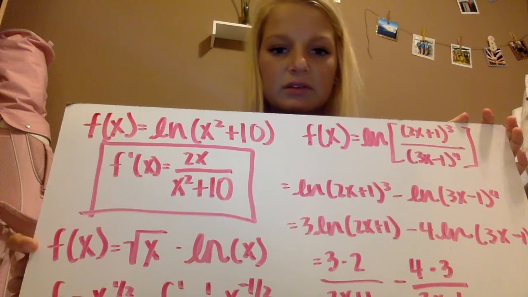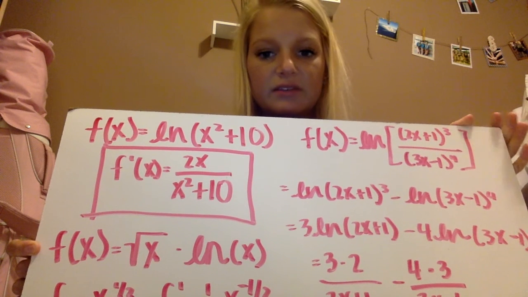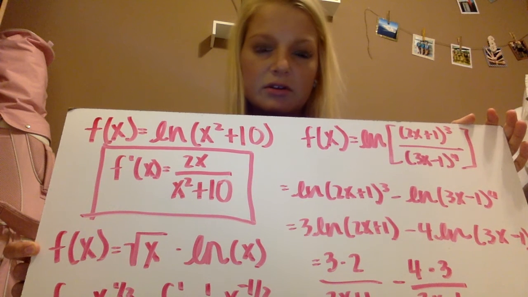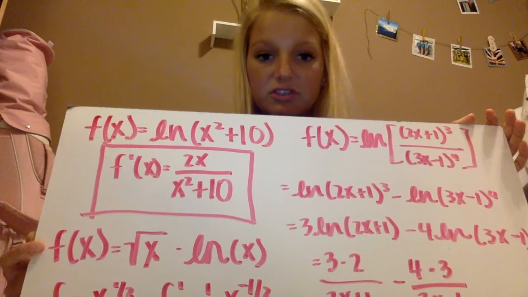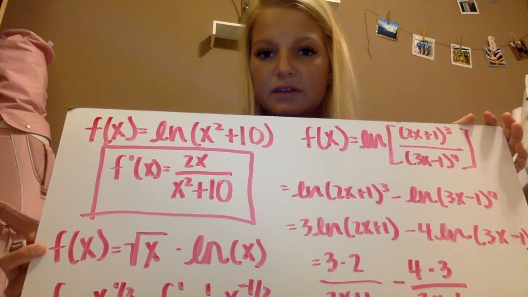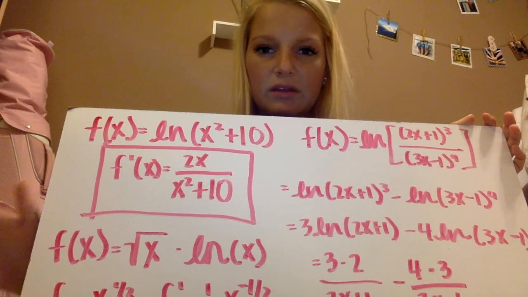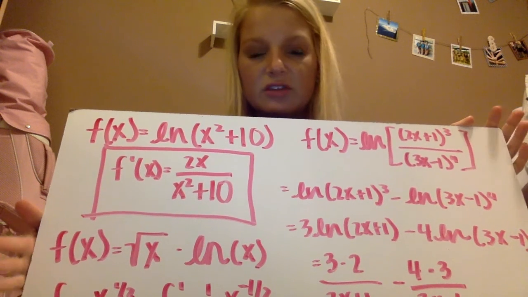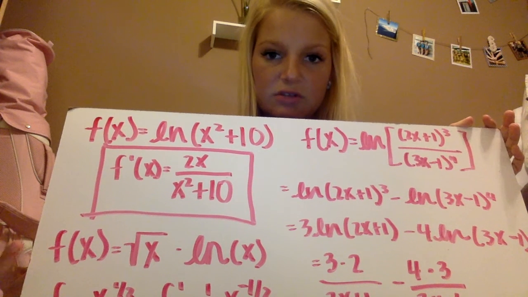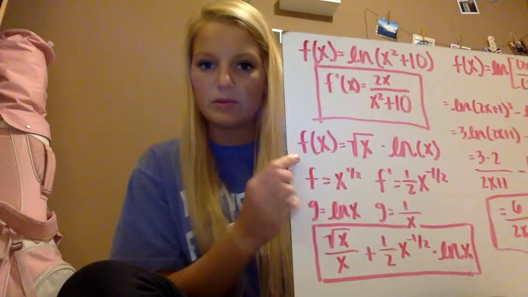Down here is going to be one that's a little bit more tricky. The place where these types of problems are going to trick you up is going to be the combination of other tools with it, such as this one here. So here we have f of x equals the square root of x times the natural log of x. So if you were to look at it, you might get confused and take the derivative of the whole thing, but you have to go back to your previous knowledge and know that you would need to use a product rule for this. So that's exactly what I did here.